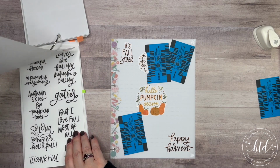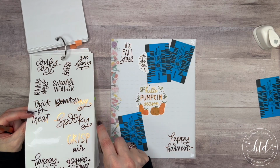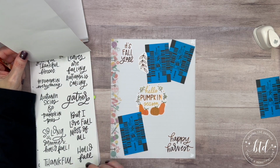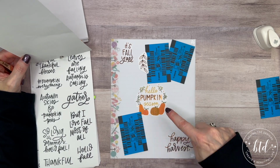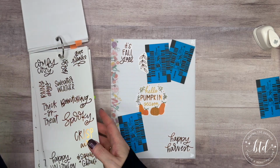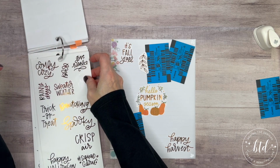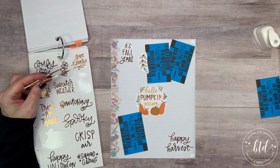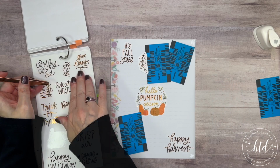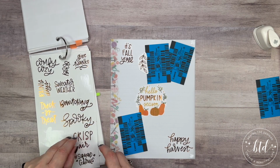And then I was going to do, so there are other words in here, which I wish they came in the copper, like leaves are falling, autumn's calling, that kind of thing. Those would have been nice to put over here. But because this had the copper in it, I kind of wanted to keep that theme. So then I'm going to grab this one. Oh, you know what? I may save that one for a different project. So, and let's go with the crisp air instead. Oops.